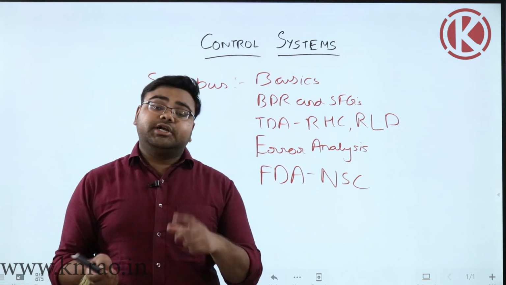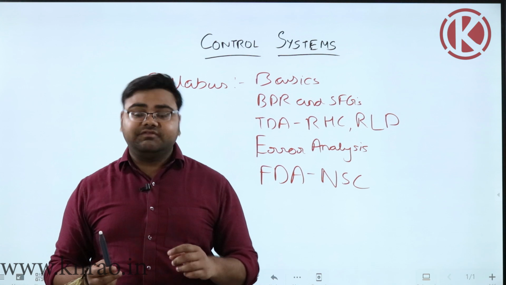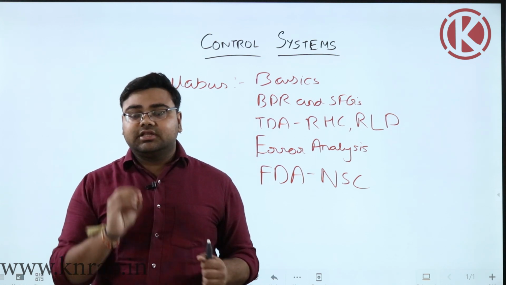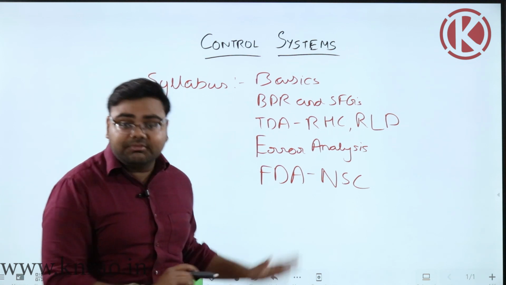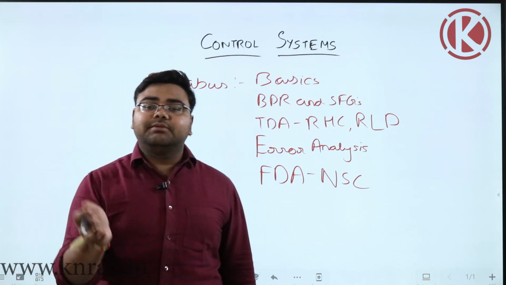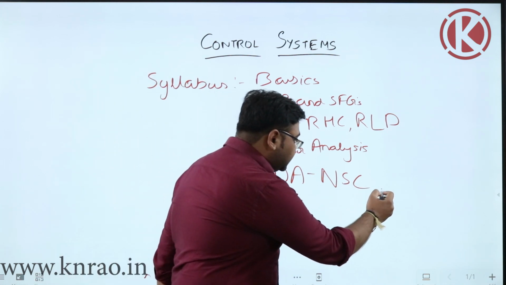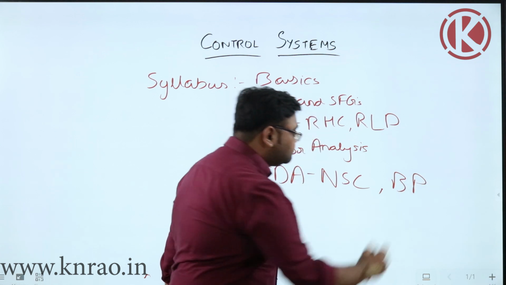Okay, what they do ask you is Nyquist stability criteria, which everybody has a lot of confusion in, but it's actually very easy. Some shortcuts will be told to you during my lecture, which will help you tackle all types of problems in that. Okay, after Nyquist stability criteria, then you have Bode plots.